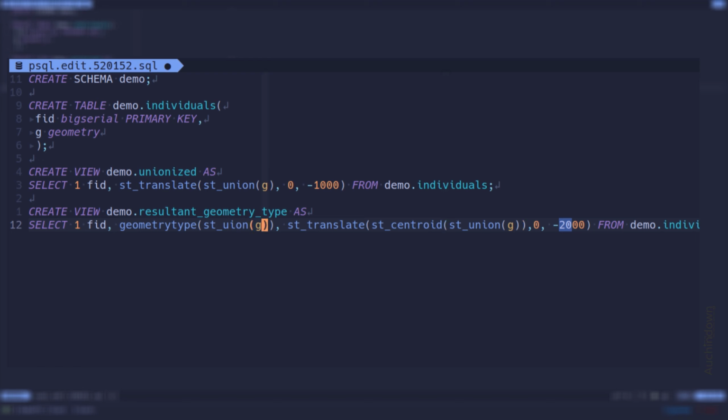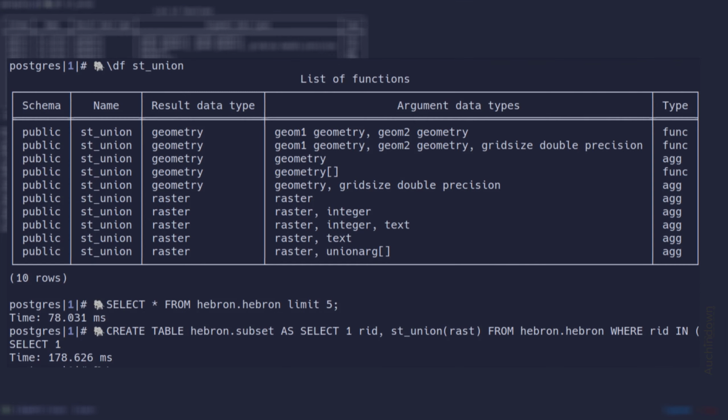And of course I spelled union incorrectly right here. Okay, everything looks to be in order. Great. We can now pop into QGIS and have a look.